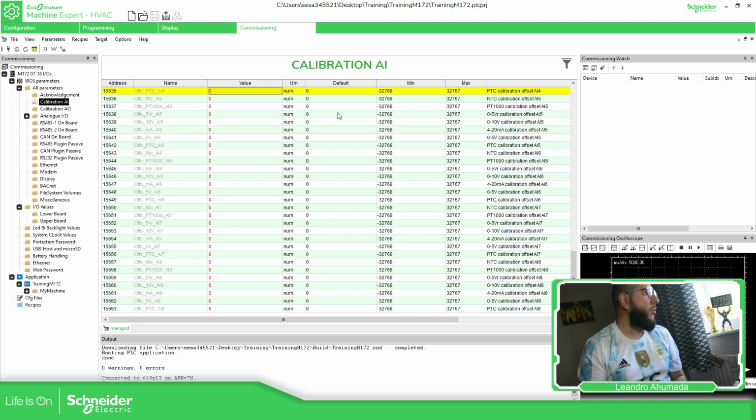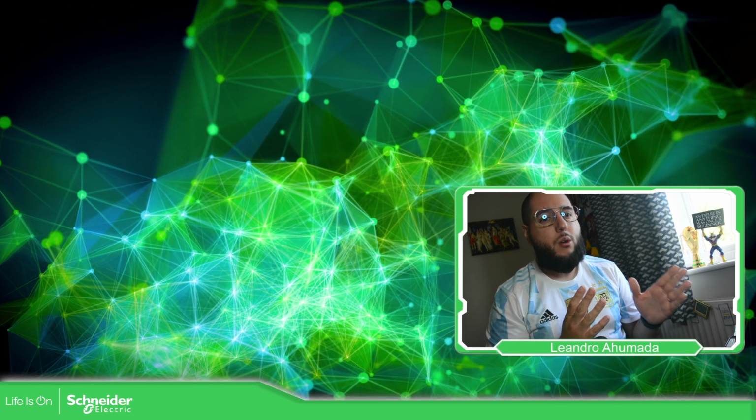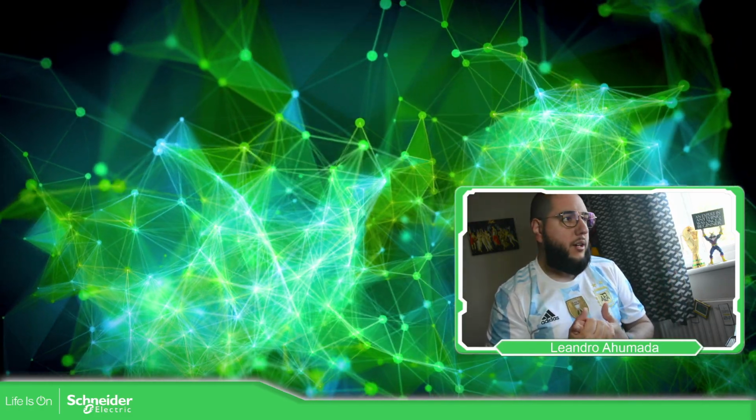Okay, one good thing is that this variable has already an address, so you can do it externally and change that. In other PLCs, for example the M251 or the M221, you don't have this possibility to access the calibration. You just need to be offline, change it and then download. So that's why I'm used to do it in the other way, to have it as a default and then have other variables in order to change it. That's the main difference.